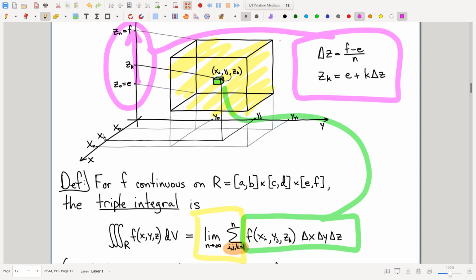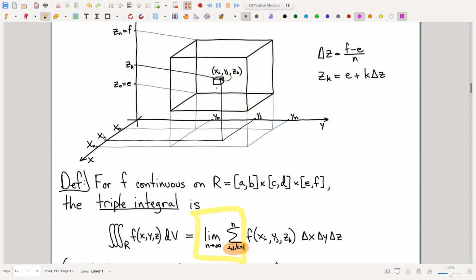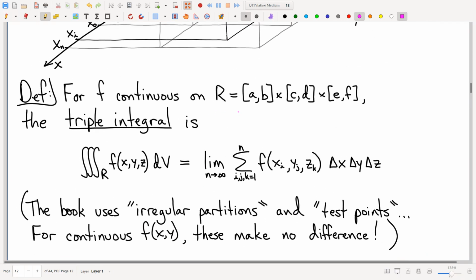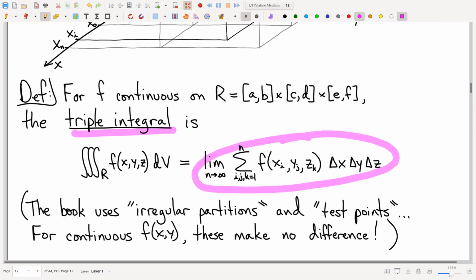Okay, so this is a strategy for computing the answers to a large category of questions, and as such, it deserves a name and a notation. This is what we're going to call a triple integral. This right here, this 3-index Riemann sum, is a triple integral, and the notation that we use to represent that is this. So just to emphasize, this thing on the left here, that's just a convenient shorthand notation. This is what a triple integral actually is.